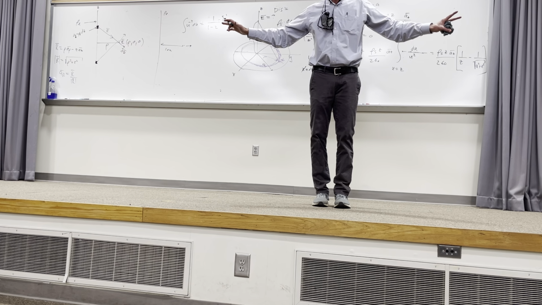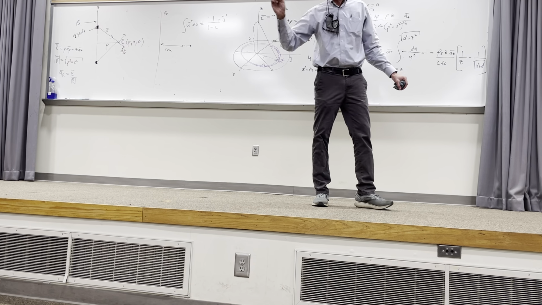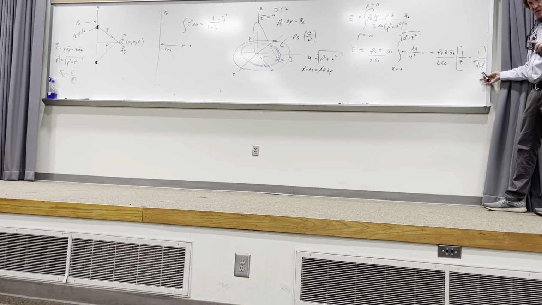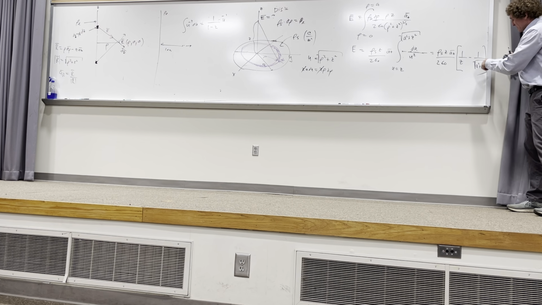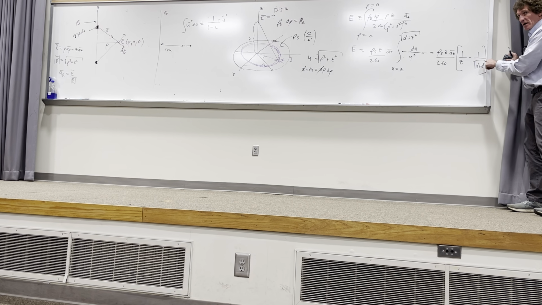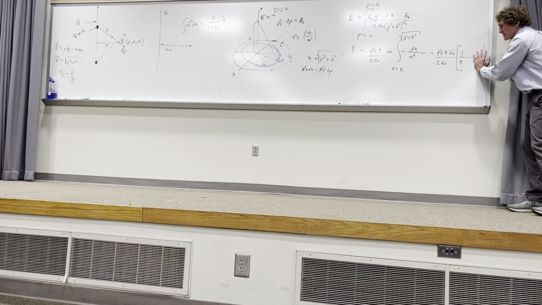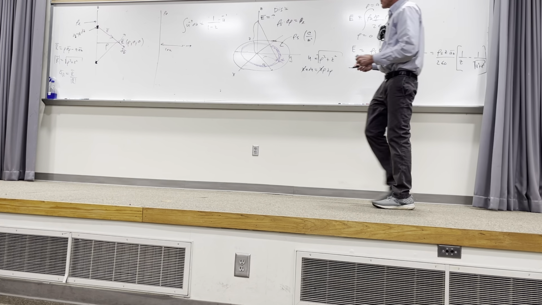Now, if the plane goes to infinity, this is the important point. I look here, that means A goes to infinity here, right? Now just listen to me. If A goes to infinity, what happens to this term right here? It goes to 0. If that goes to 0, what do you think happens here? You see the Z's cancel, you get rho S over 2 epsilon naught. This is an important thing.